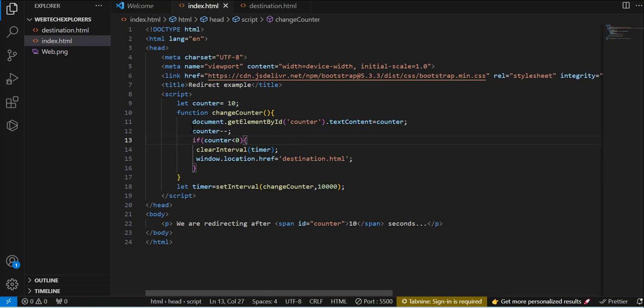We have the element, get element by ID counter, it's working. Text content is counter, perfect. If counter, we set the timer here. Change counter, let's see if it is written correctly.